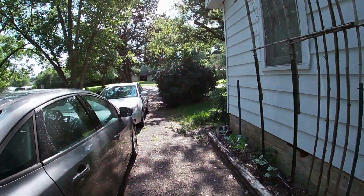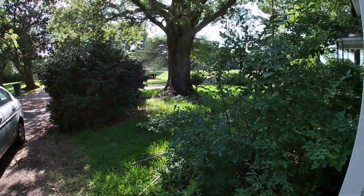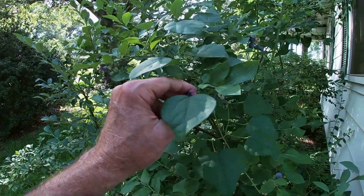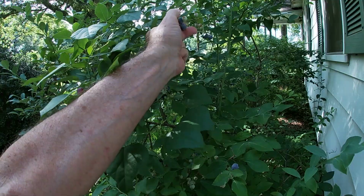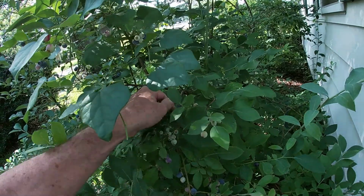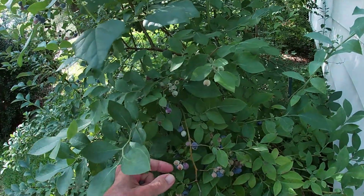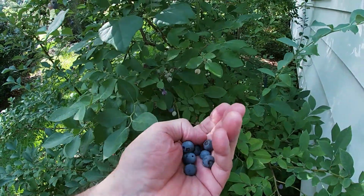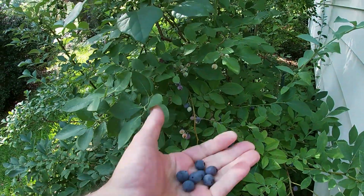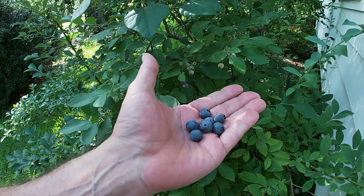And of course the blueberries, we've been eating them by the handfuls. Yep, and we've had plenty. We're sharing them with the birds. There's plenty for everyone. We've been putting them on our cereals. You know, I don't bake much, but I'm thinking about making some blueberry cornbread. That's easy enough to do, and that is yummo. But mostly, I pick them, put them in a bowl, put them in the fridge, or do like we're doing now. Grab a handful, insert in mouth, and enjoy.